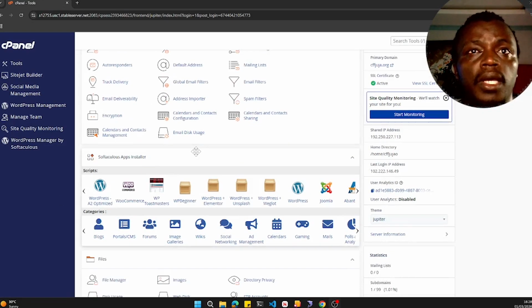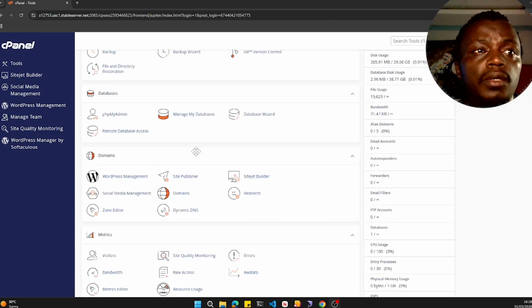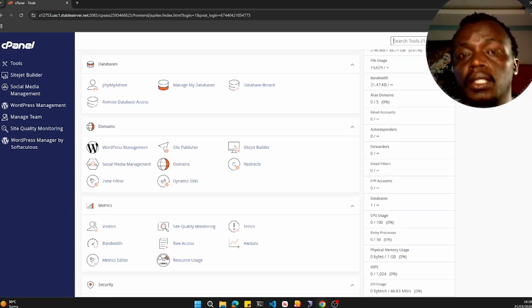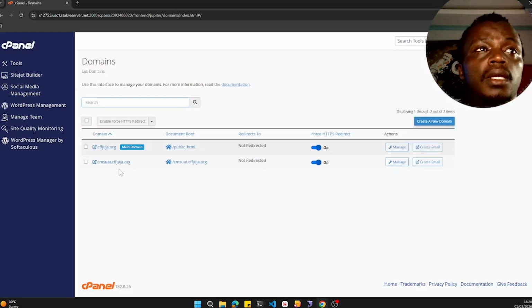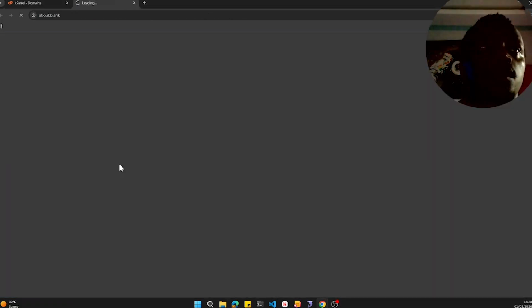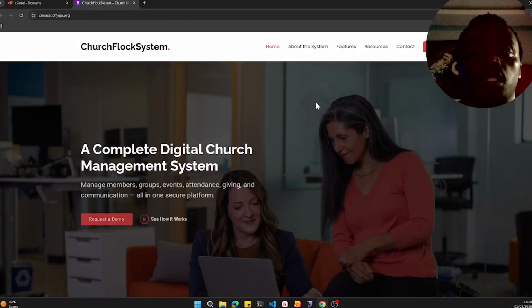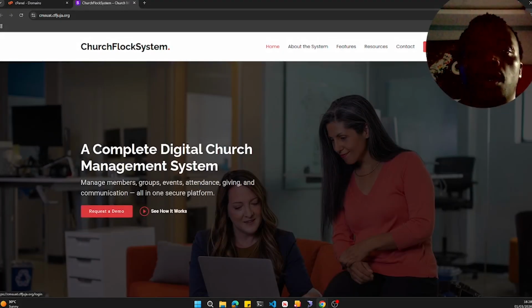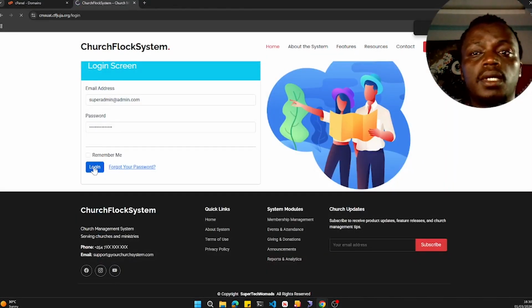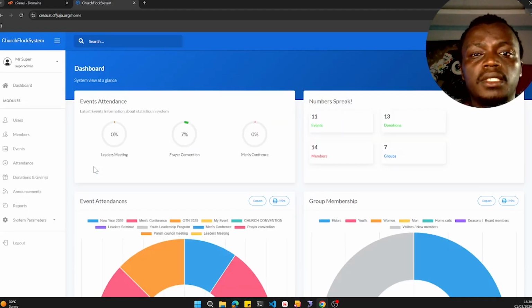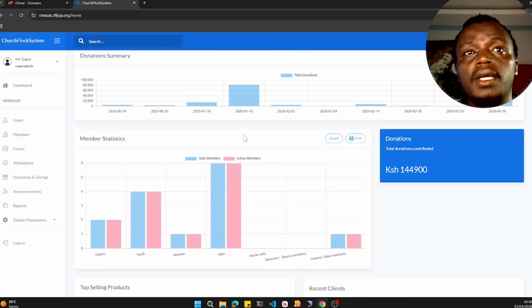If we go to the domains, you can search here and say domains. I want to click on them. You can see here, this is the site that we are going to update. So I have my credentials here for the site, so I'll log in. One of my second screens is misbehaving. So you can see how it looks right now.